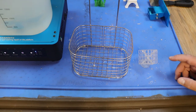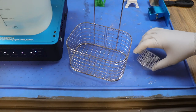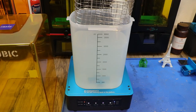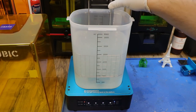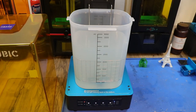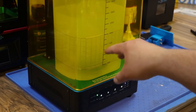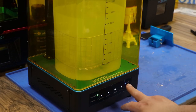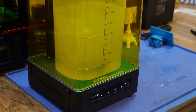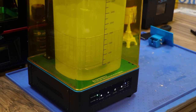Since the Photon Zero's build plate can't clip on to the adjustable mount, what we need to do is cure this first test print from the Photon Zero. I put it in the basket with a glove on, set the basket right down inside, and we can start the wash cycle now. With the basket in it sits right down by those blades, and anything big enough not to fall through can go in there. After half the cycle it starts spinning the other way. As long as your print is big enough not to fall through the basket you can always use the basket.